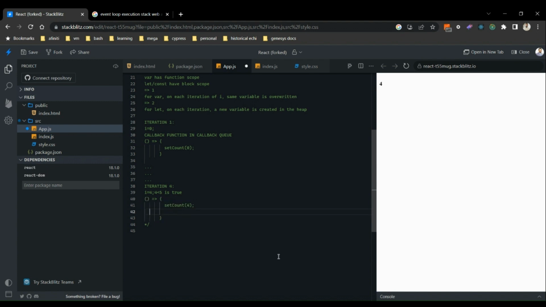So this was the last callback in the callback queue. So when the whole loop ends, what will happen? Remember that I am explaining this in case of let, so let me write this as well: iterations in case of let. So this was the last callback in the callback queue in case of let, and here we are setting count equal to 4. So that's why we are seeing 4 here.